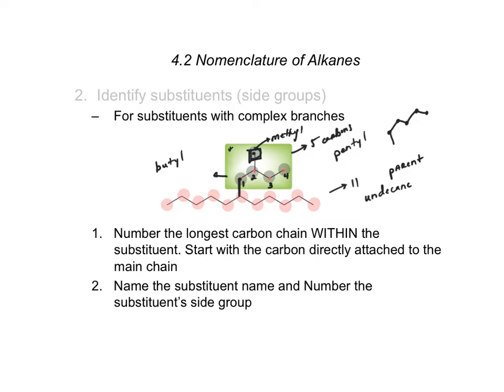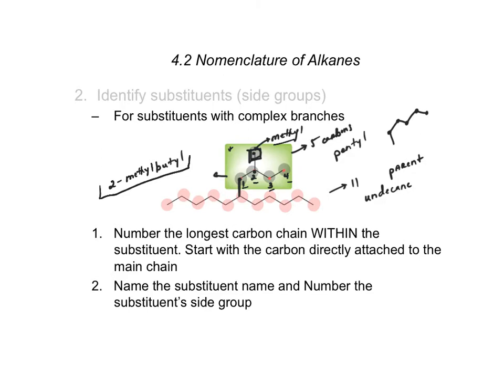So now, to denote that in the name, what we need to say is where that methyl group is on our new butyl group, right? And that's why we have numbered these. We have 1, 2, 3, 4. This methyl group branches off of our butyl group at the 2 position. So to identify that, we're going to put that out front, and we're going to separate that via a dash. So this is 2-methyl, and then butyl. Okay, so as a complex substituent, this is called 2-methylbutyl.